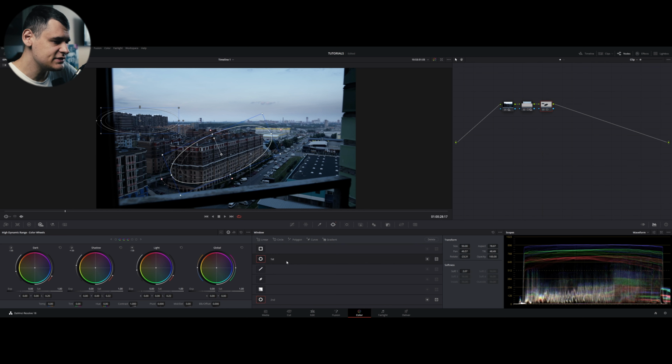Now, sometimes when you're trying to select something, you need to see what you're selecting, and the selection itself is obstructing the view. You can enable and disable it by pressing Shift and tilde on the keyboard. This way you can disable and enable these power windows. They are still working, but the outlines will be disabled and enabled once you press Shift and tilde. Now, once you've created a power window, you can continue working with it using these parameters.